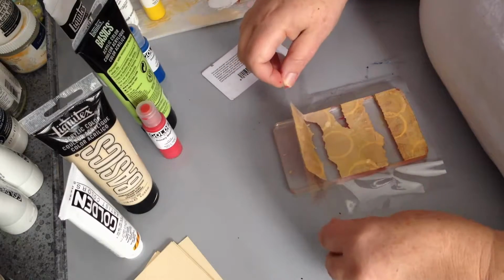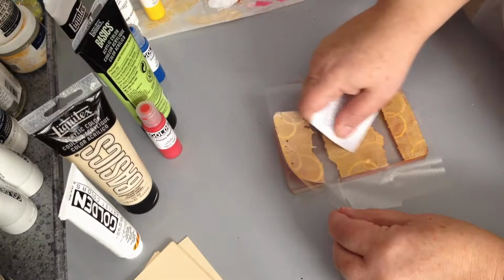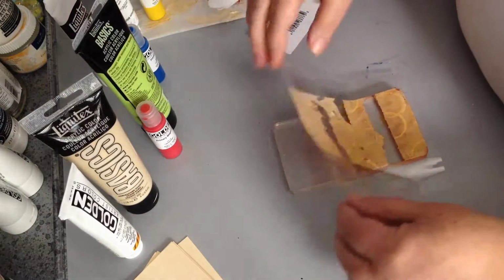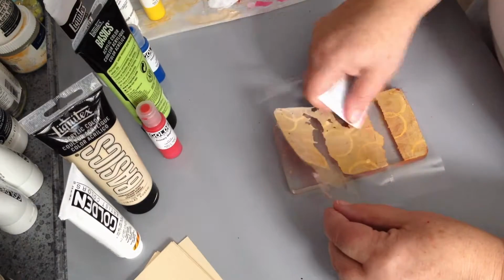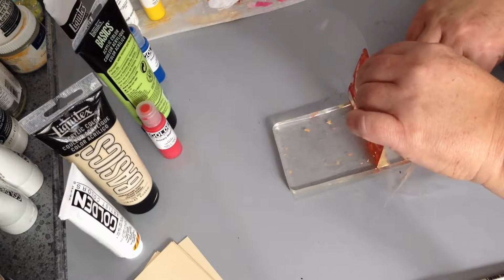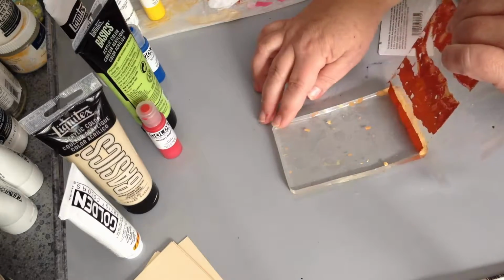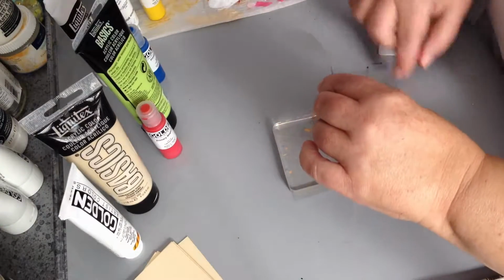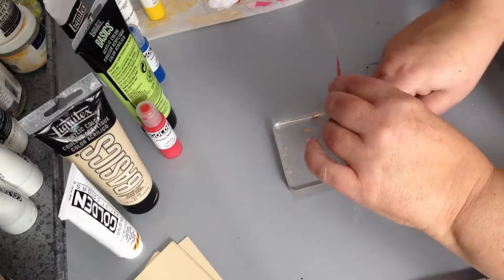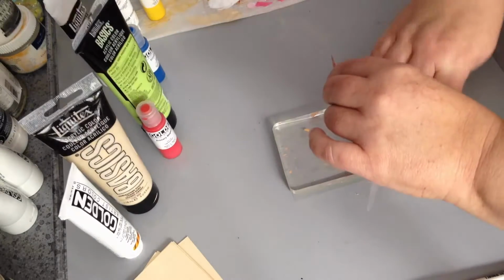But how cool is that? Can you see that? And that is just totally awesome. And that's not even the end of it. As you pull it back, you can continue to press down on it if there are pieces that aren't coming up. And the fact that a few of the little pieces didn't come up actually worked in my favor, because I've got some more clear spots that are going to show through, and you're going to see in a minute exactly what I do with those clear spots, because those clear spots are still sticky. That's the packing tape that actually is still there.